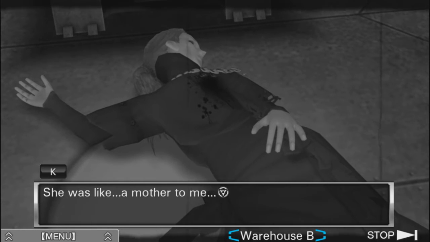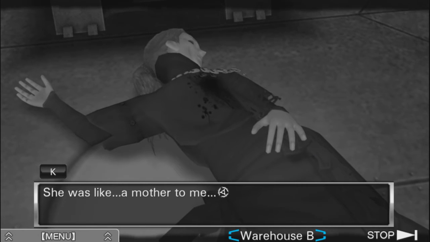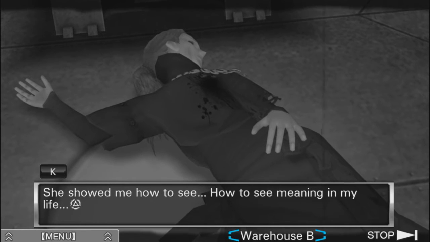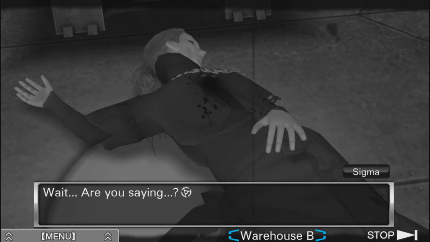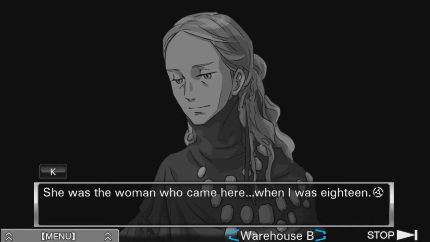He mentioned this before, didn't he? That story about how his father never paid attention to him and the woman came in and started treating him like a mother. Like a proper mother, and he was like a son to her, or at least he saw it as that. And then the reason she was there the whole time was because she was going to help with the project and she was going to die in the end. And she knew that, but she still wanted to help. Oh my god, I didn't click before. She showed me how to see meaning in my life. Wait, are you saying? Yes, I am. She was the woman who came here when I was 18.